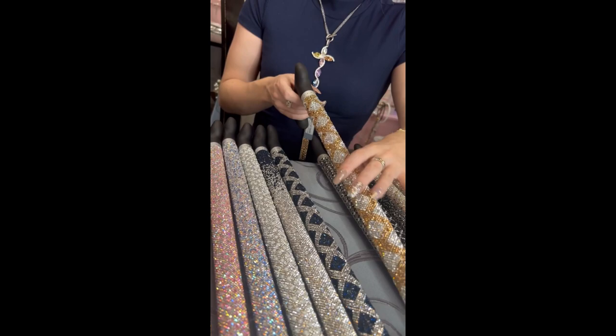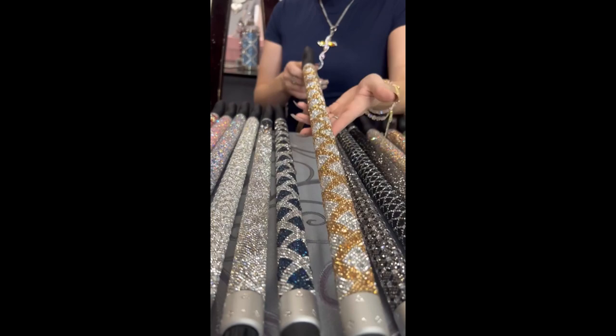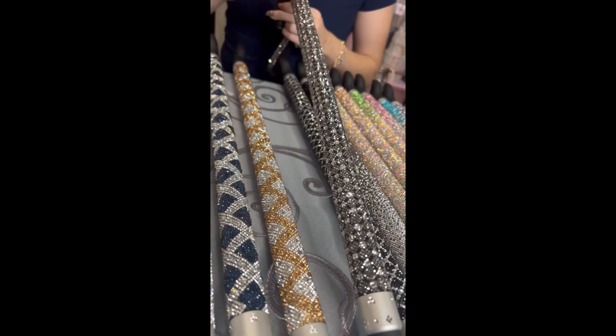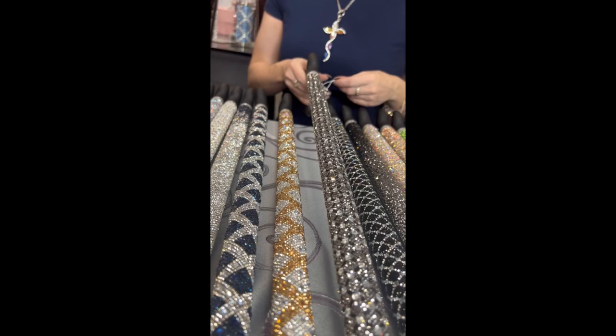Here is our Silver and Gold Cross cane, which is JKC121.SIG. This is breathtaking — the videos don't do these justice, but wow do they look fantastic. This one has almost a tweed pattern in there. It's so sparkly it's a little hard to see, but it's the sparkliest cane or design we have in the line this summer — maybe on earth.